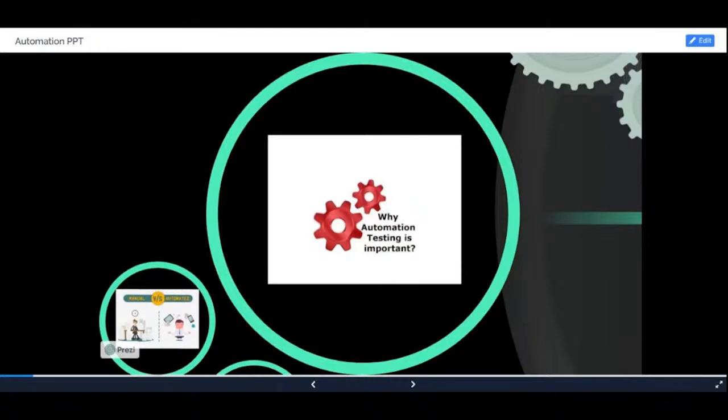In non-functional testing, like load testing and response, these things we will test. So how quickly the application is responding, is there any delay between client and server, and how much time it is taking to get the response? What is the DB server response? In that way we will test.